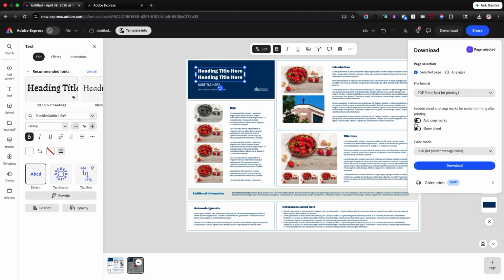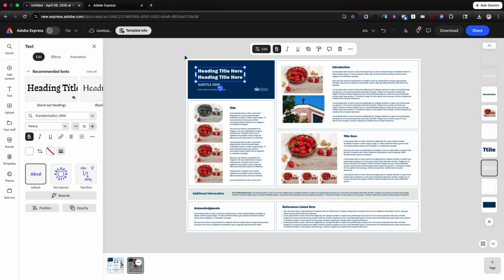I won't do crop marks or bleed marks because I don't have any in my document. That's for the printer if I have overhang and I'm printing edge to edge. That's what the bleed marks would be. If I have, say this blue box, I had it extending past the edge so that I knew that we were cutting it off so that it was full. That's if we were doing that. So what I'll do now is, let me switch again.